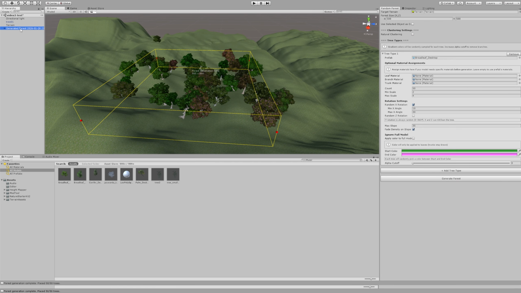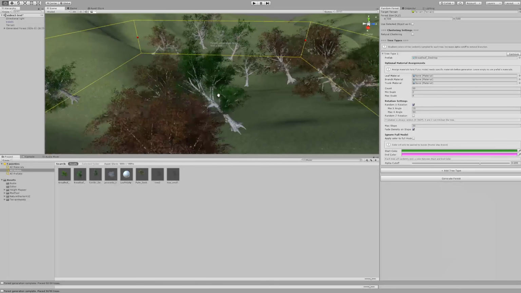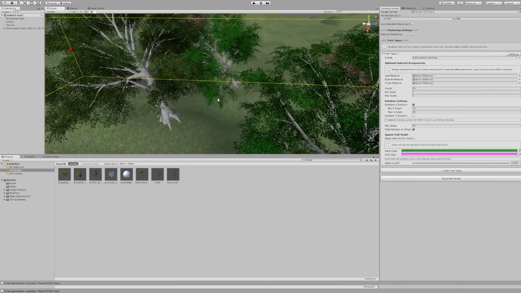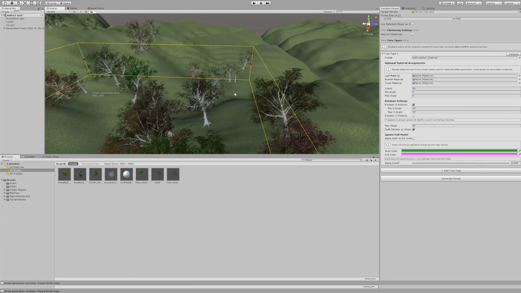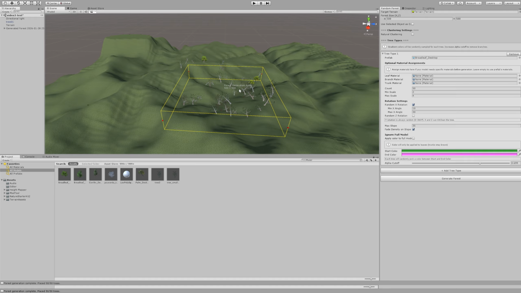If you want to make it a little bit more dead-like, what we can do is change this alpha cutoff to somewhere up in the higher range. Let's just regenerate the forest the same way. Oh, now you see they look a lot more dead. There are a lot fewer leaves showing on there. They're leaning, they're kind of falling over. So you got a lot of different options that you can play with in this script, and I'd love to see what people make with this.